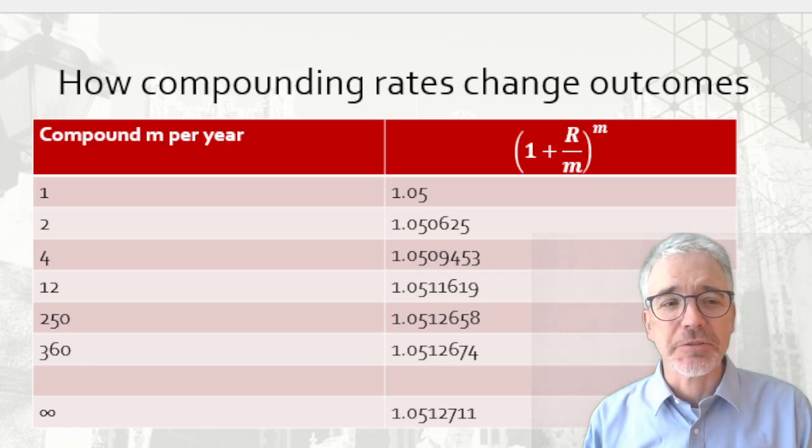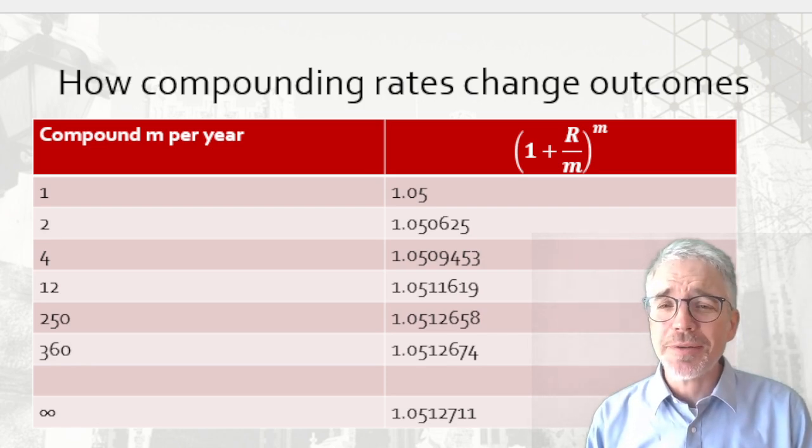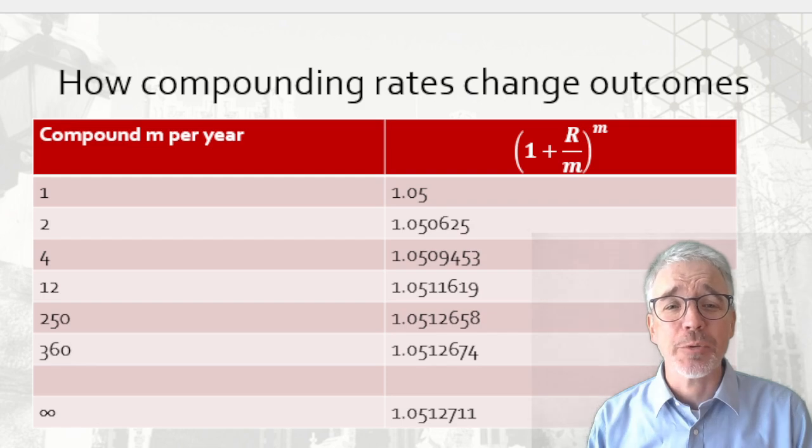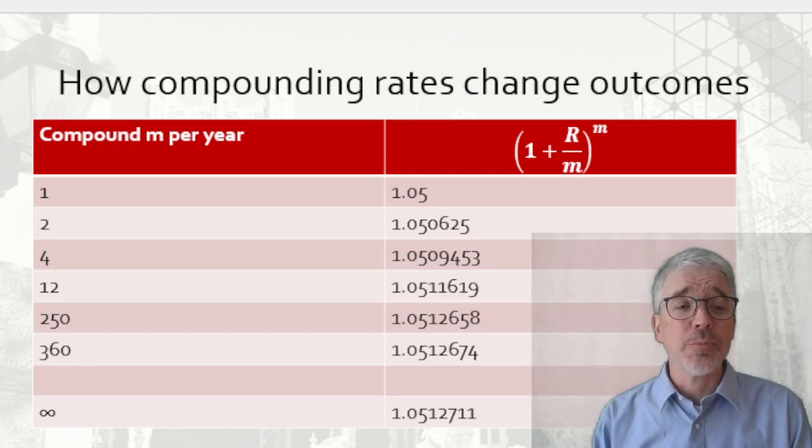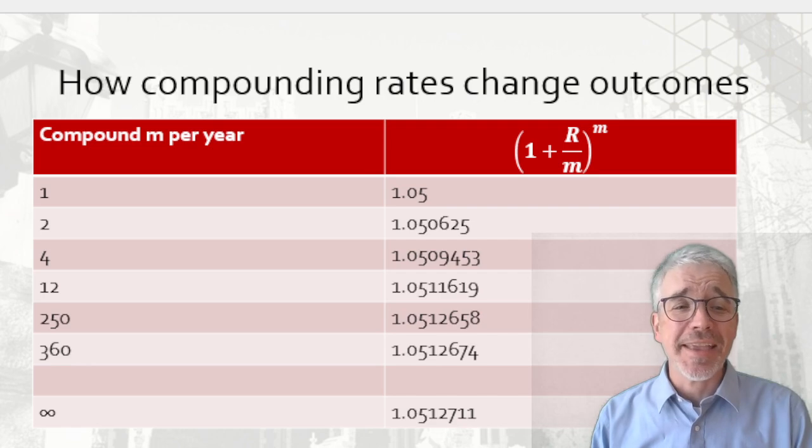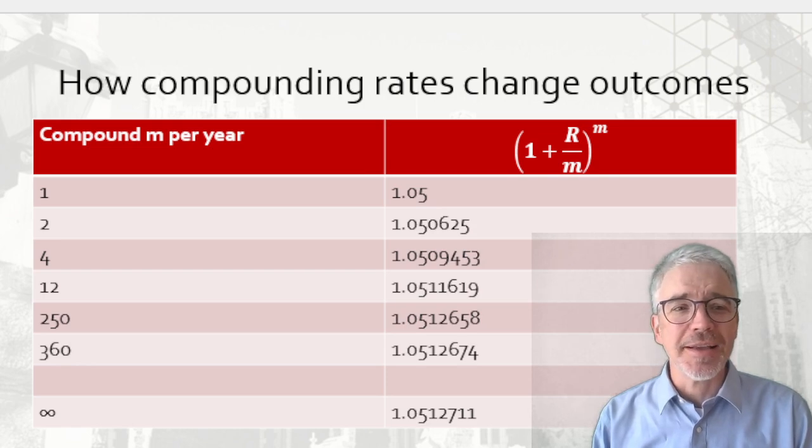Anyway, sorry for that little diversion. As you compound at a higher frequency, you get an increasing amount, but by less and less each time. So it's converging. 1.05, 1.050625, 1.05094. You know, it's on and on and on. Those increments get smaller and smaller. Compound an infinite number of times at the end of the year, I'd be left with 1.0512711. Well, decimal goes on and on and on forever because E is a transcendental number.